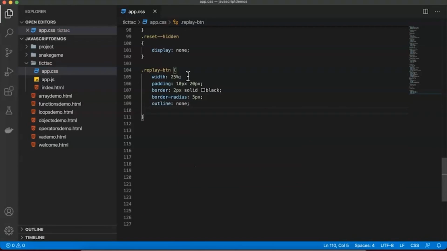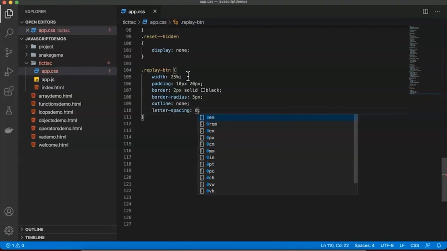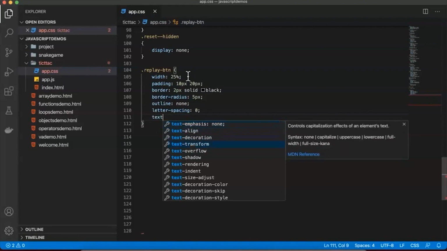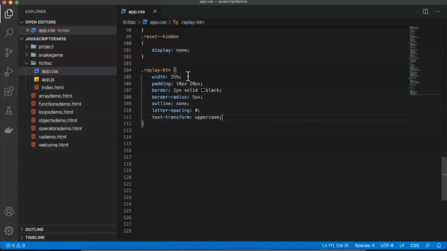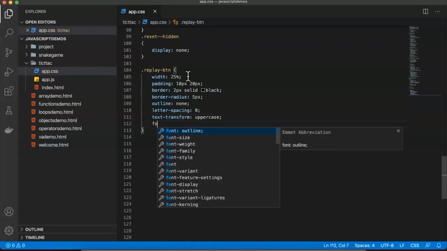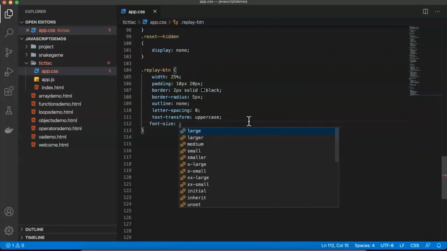After this outline, we say letter spacing. Now this letter spacing would be again 0. After that, text transform. This text transform value we are talking about is uppercase. Next, font size, we are taking 16 pixels.